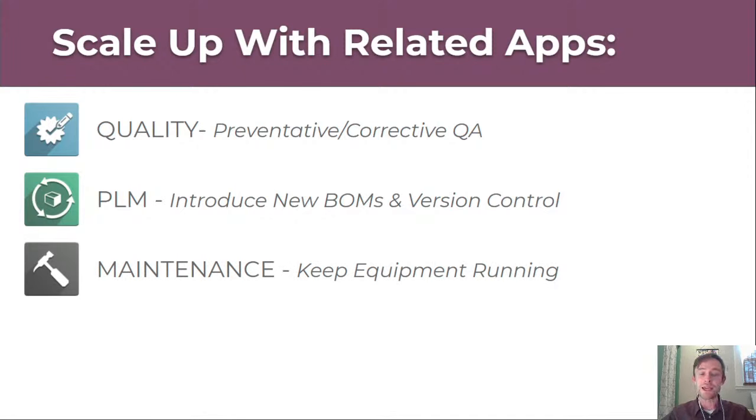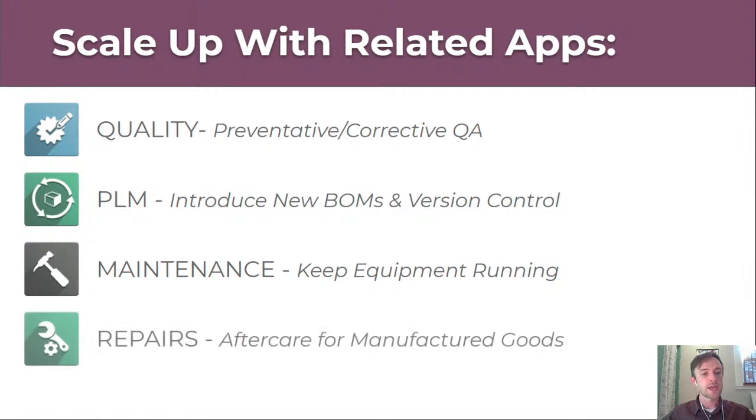Maintenance is a unique app. It's specifically if you have equipment related, like if you have machinery that's used as part of your work center, you can set up recurring maintenance that takes care of that and schedule that out. And repairs is kind of a secret weapon for us because it's a free app. We don't charge for it. You have to have manufacturing. But it's really powerful if you have the kind of business where you need to do work on manufactured goods after the fact, like aftercare, where you can remove a component and replace it with a new component.